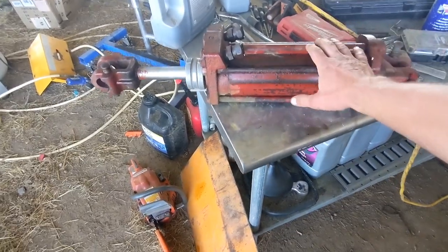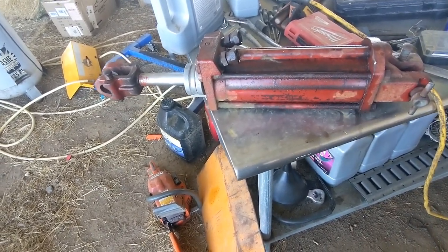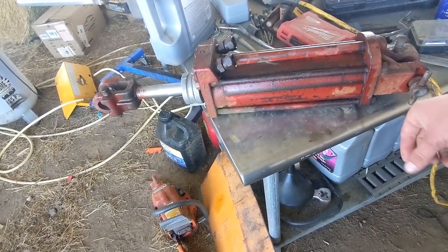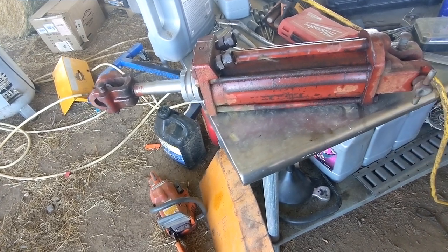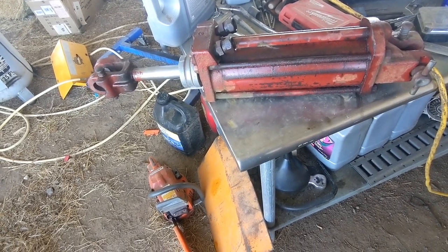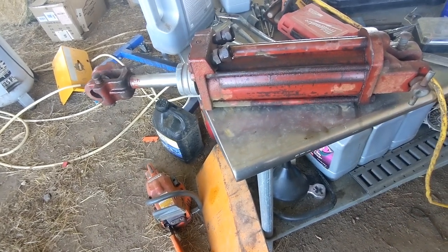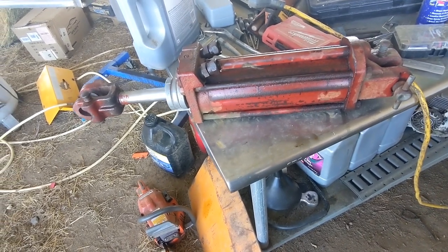All right, so I got this cylinder off, and I got the other one off the other day, and I've already taken it apart to figure out what seals I need to get, and I'll show you how to disassemble all this in just a minute. But the next step is, since I don't know who makes this, I have no idea what the model number or part numbers are, we'll just have to figure out what the seals are by measuring the seals themselves and the spaces that they fit into, and we'll figure out what we need to order to replace them.